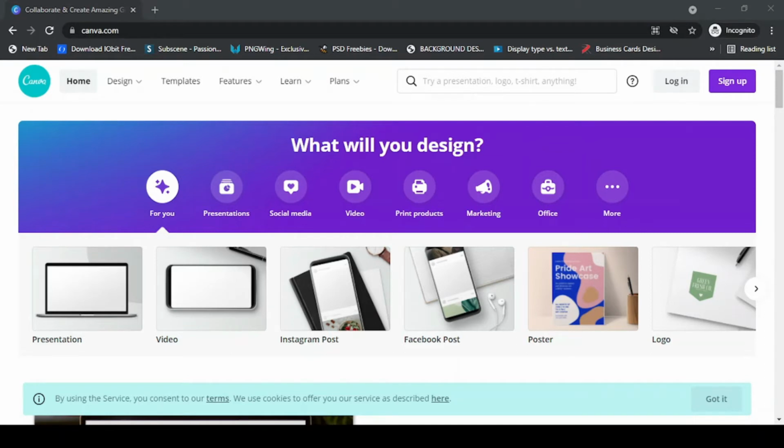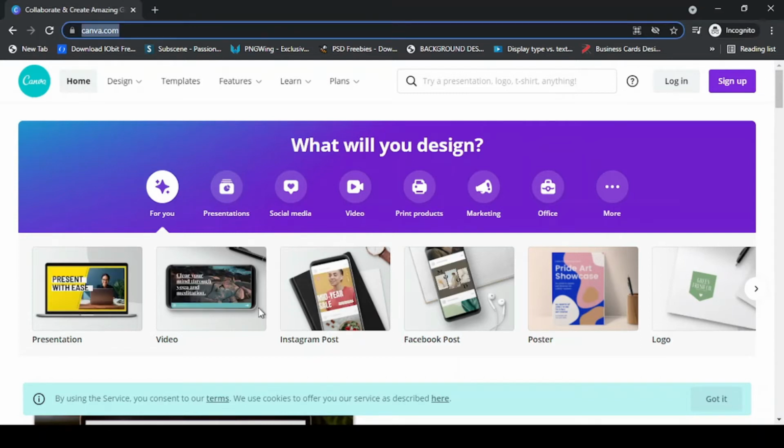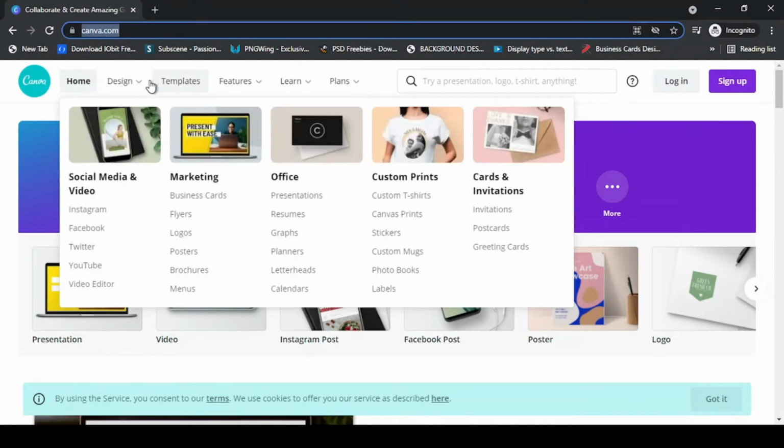For example, an Instagram post always carries the dimension of 1080 by 1080 pixels. Okay, let's put it that way. So that is the normal dimension for an Instagram post.